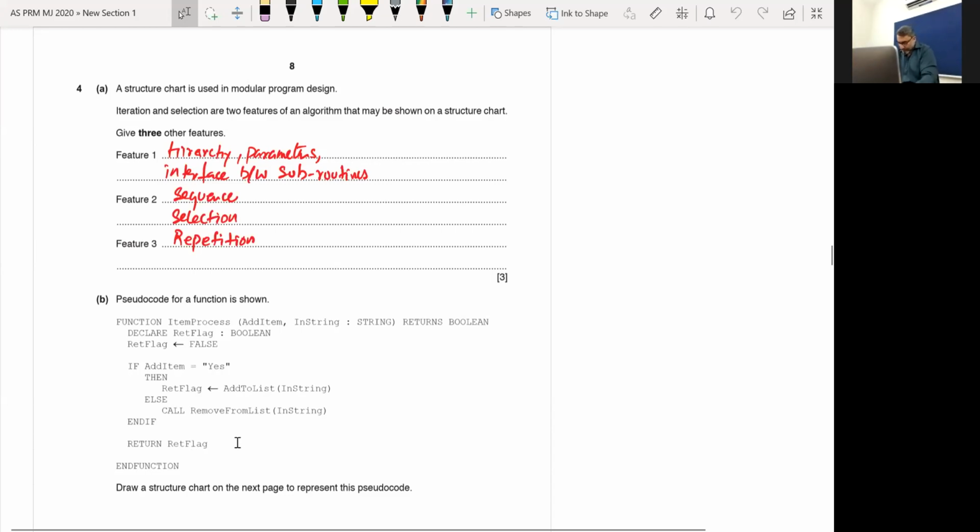So this would be, the name is item process.